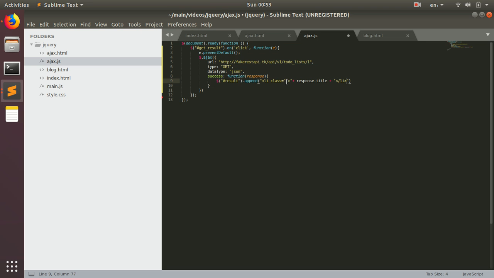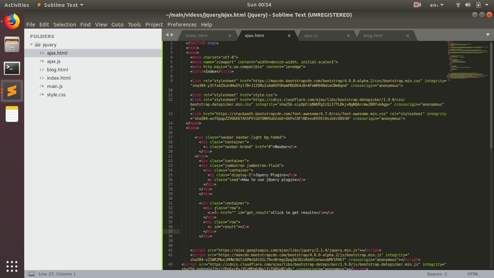For the li I want to use list group item. I'm using single quotes over here, so we can't use double quotes there. The descriptive item is added, the response title is added, that we are appending to the result tag. Okay, it's a paragraph tag.